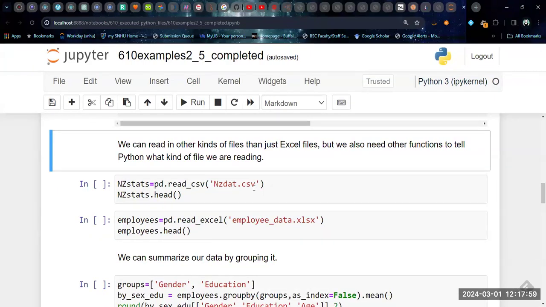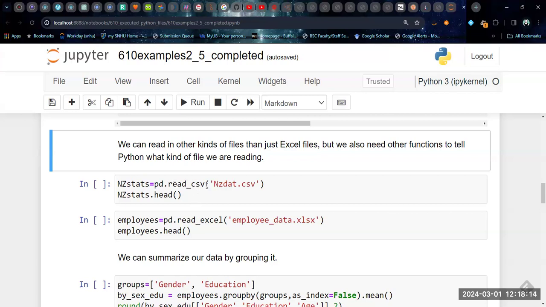And the data comes out as a CSV file, which is a comma separated values file. You can open these in Excel very easily, but they're basically text files that have commas between the entries.